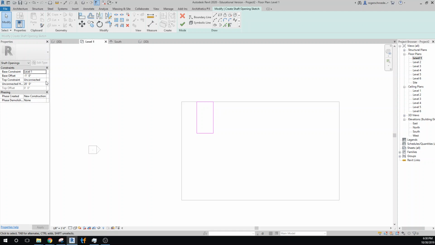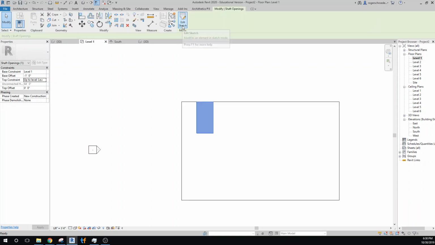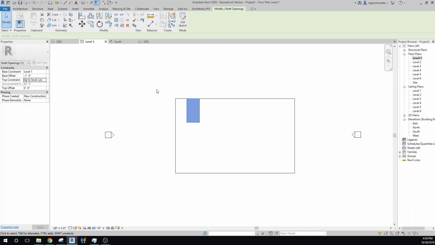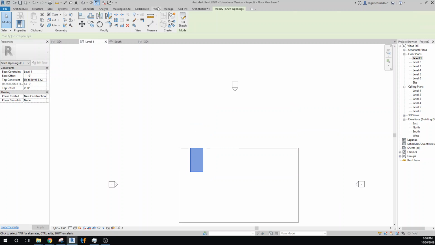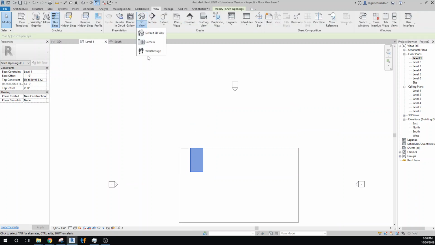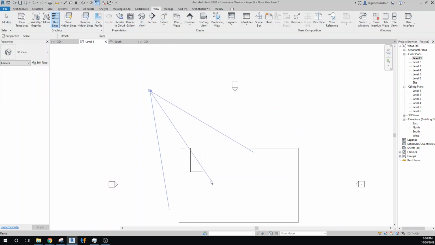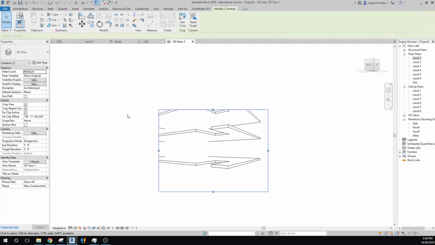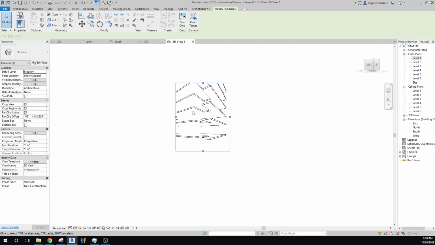And we're going up to the top constraint of that being level 6, even though we may not want to go all the way up to level 6, depending on whether we're talking about roof access or not. So I'll click complete, and I'll just shoot a view from that angle. Make sure that we've actually created our shaftway. Okay, so there we have our kind of cutout for our stairwell.